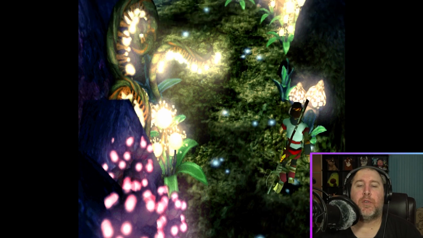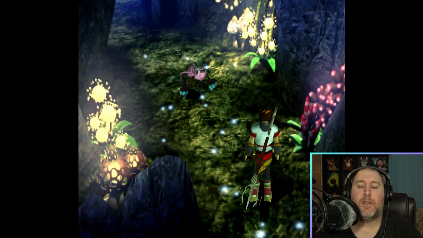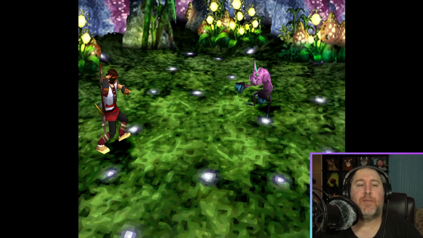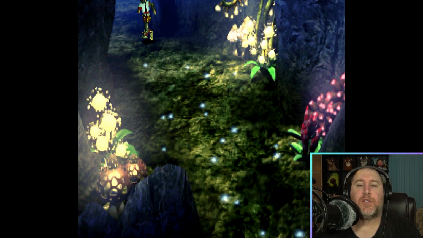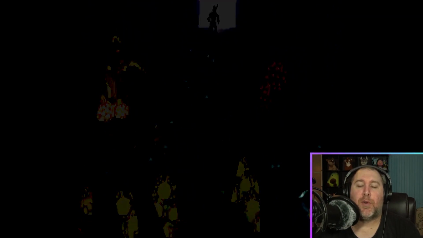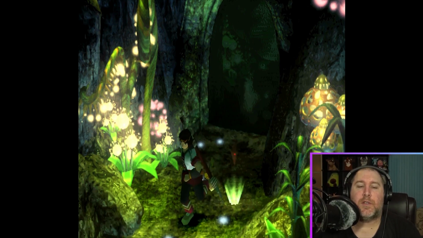Yep, we dodged that one. Nope, nope, come to Papa. No. I don't want to do these battles right now. I just want to do the story elements. I don't think we need to go here yet, could be wrong. Yeah, I don't think we've unlocked this.